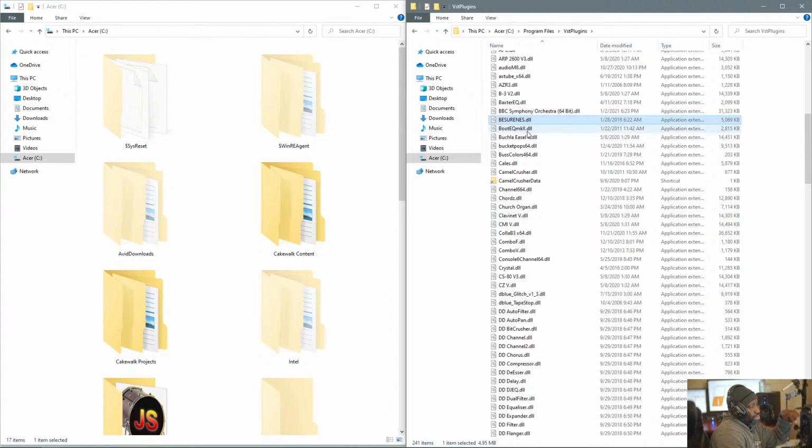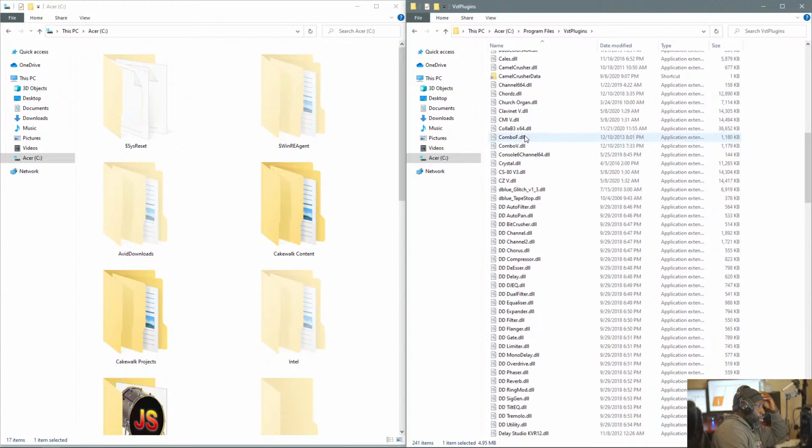It's a .dll file, as you can see. So I make sure that anything that's 64-bit or 32-bit VST 1 or 2 goes in this folder. I do not put anything in my 32-bit program files VST folder. You just keep them all here to keep it organized.